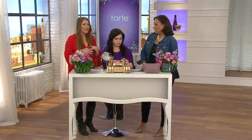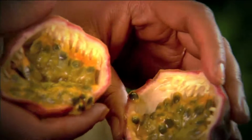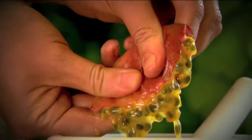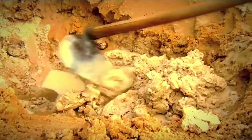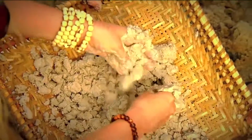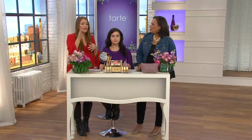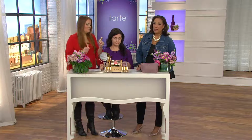Yeah, healthy beauty. And I want to take you on a journey with me. I have a little video to show you guys of a recent trip to the Amazon, where you're going to see our maracuja, which is one of the ingredients in this collection. It's a luscious, juicy superfruit that begins its life on 150-foot vines. These seeds that you're seeing here are high in vitamin C and essential fatty acids, which are amazing for your skin. Here you're seeing us harvesting the Amazonian clay, which is chock full of vitamins, minerals, plant extracts that the sun is naturally baked and then shaved into that finely milled powder, and we infuse it into our products. And that really is the difference.